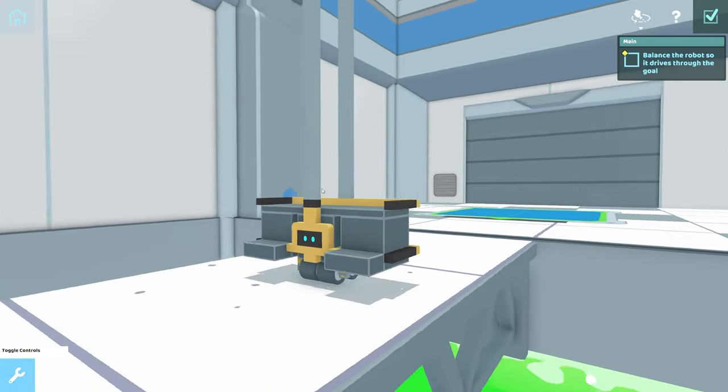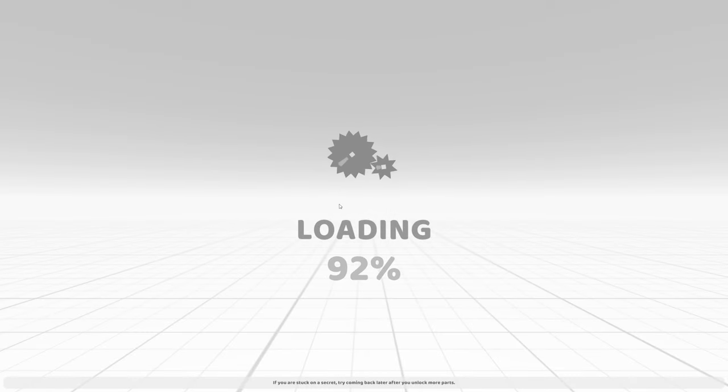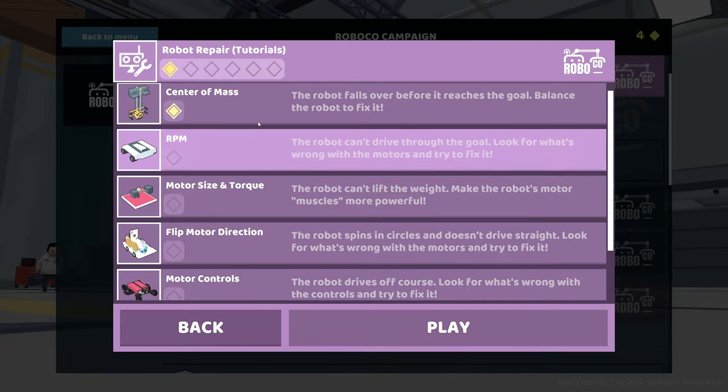Okay, so we don't actually add building blocks onto this robot during these little tasks. We just fix what's wrong with them. Okay. That's pretty well. That one was really easy. Let's go ahead and check out another one then. Center of mass, wonderful. So the robot can't drive through the goal. Look for what's wrong with the motors and try to fix it. This sounds like it's going to be complicated for me, but of course we'll find out together.